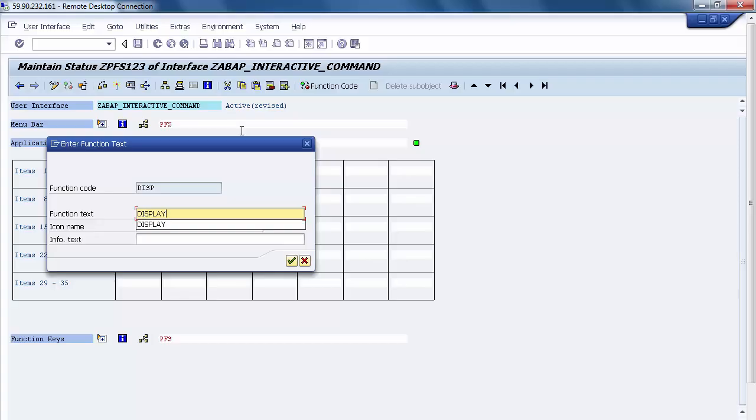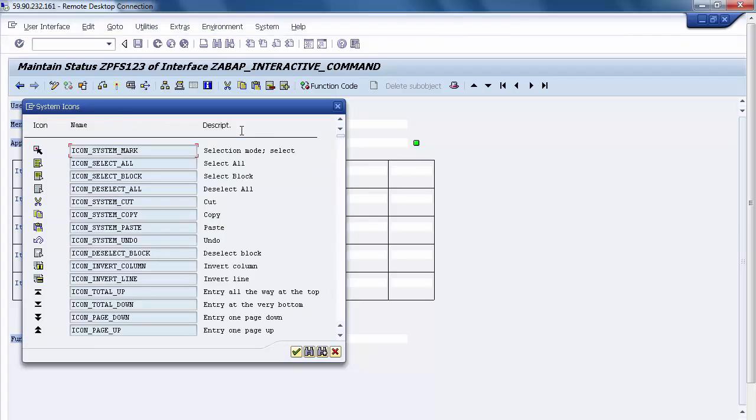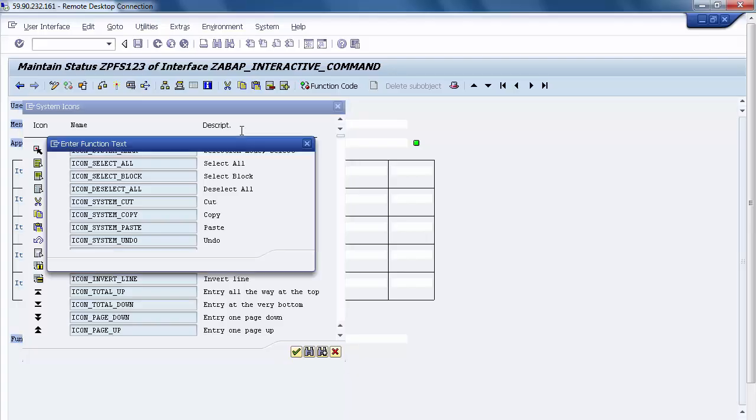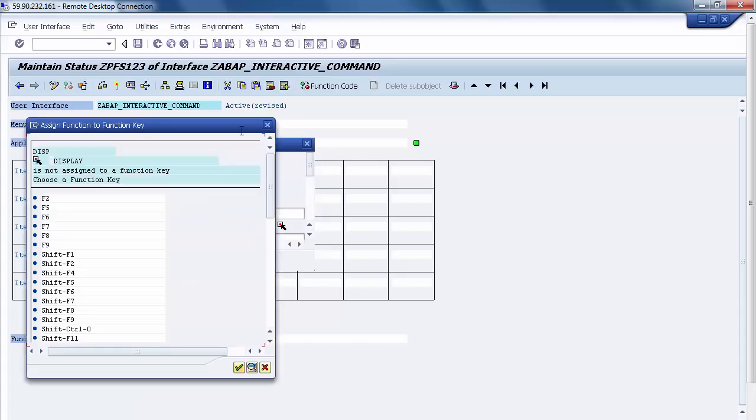Click on continue, static and dynamic text, and there is a function text. So it displays my button function name. Also you can go with icon and icon text. Click on this if you want to provide any icon. Right, let me write display with icon. I can select any icon like this.